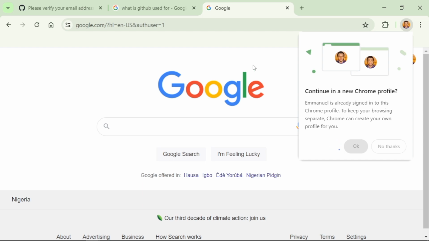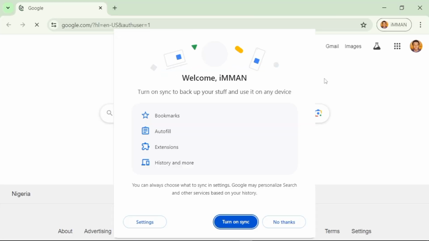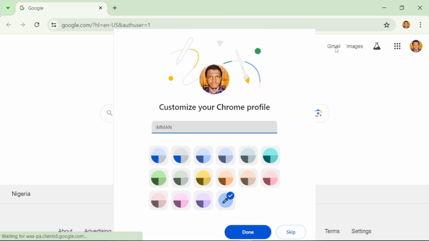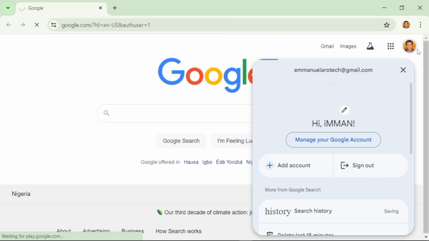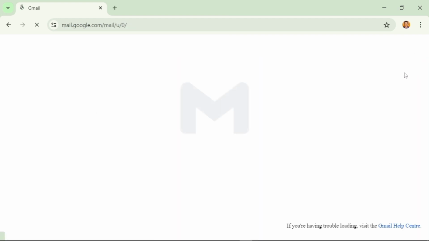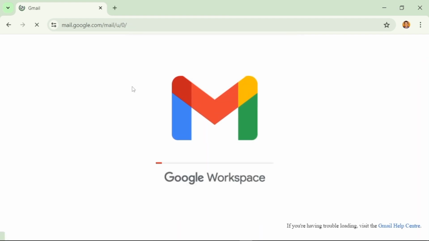So now we are about to receive the profile code. Let's go into our Gmail on the new mail we just logged into.